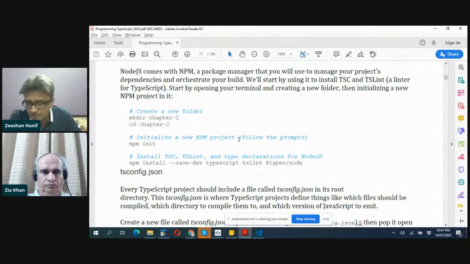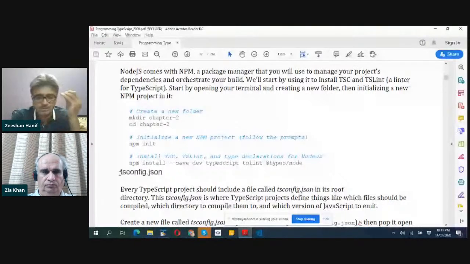There'll be modularization, where one file needs to access objects or properties from another file. So in a TypeScript project you need to have a file called tsconfig. It provides the options for how your code needs to be compiled, where the output should be placed, and where the source should be checked.